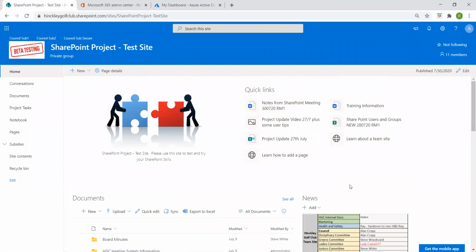I'd like to use this session to try and give a bit more information on adding users, adding them to groups, but also just adding them to sites rather than a group as well. So hopefully the difference will become clear. So let's just remind ourselves how we would add a user.